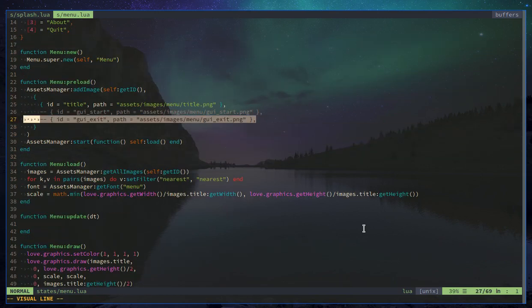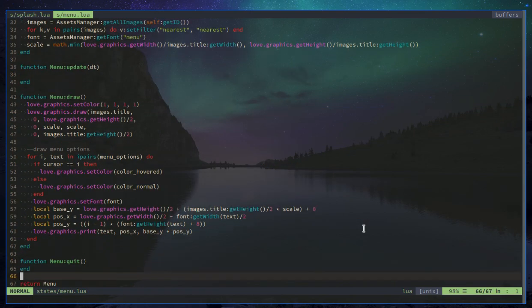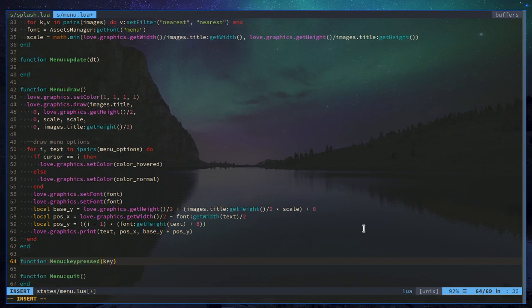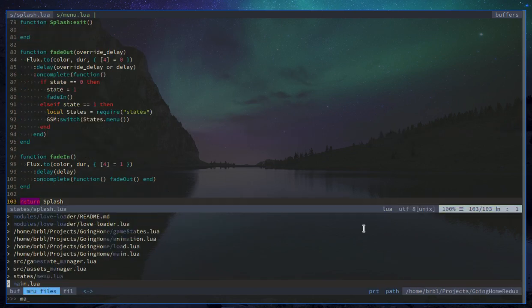Okay, so we don't need this anymore. Okay, so in key pressed, function menu, key pressed. Should we use key press or key released?